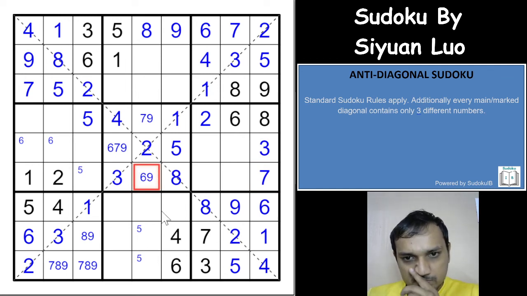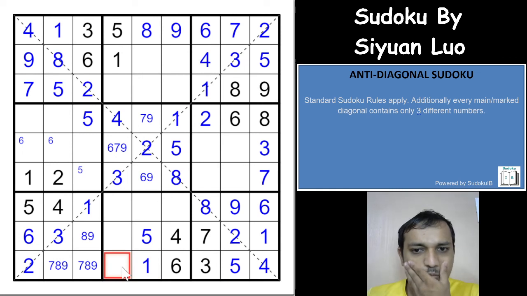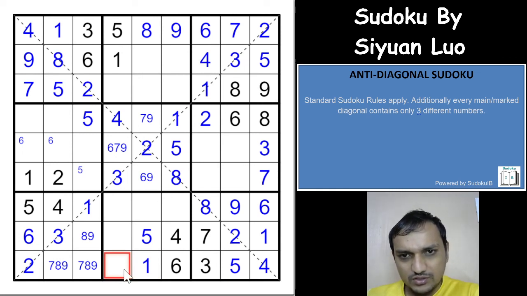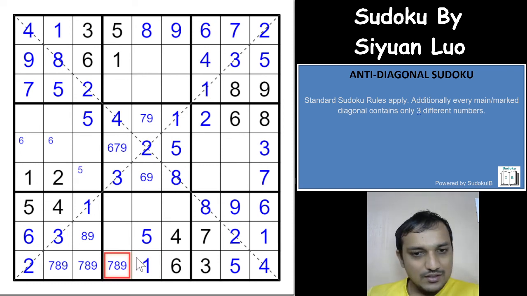Come on. So this cell wouldn't be a 6. How did I write this 6 here? That was a mistake, I believe. This is a 5, right? 1, 7, 8, 9. So this is 1. Oh, I wrote a 1 here, right? This is a 1. Come on. That is what I did a mistake here, and this is 7, 8 and 9. I'll have to go slow.